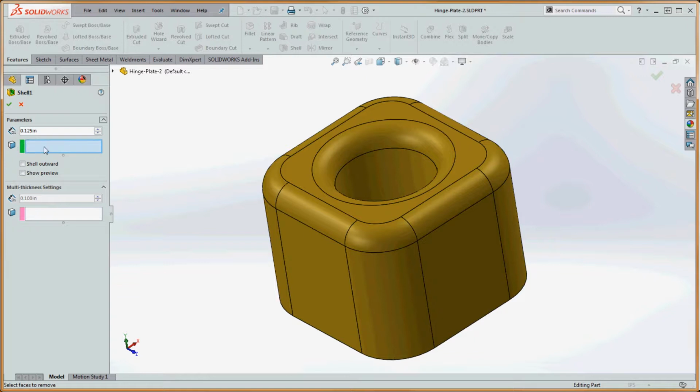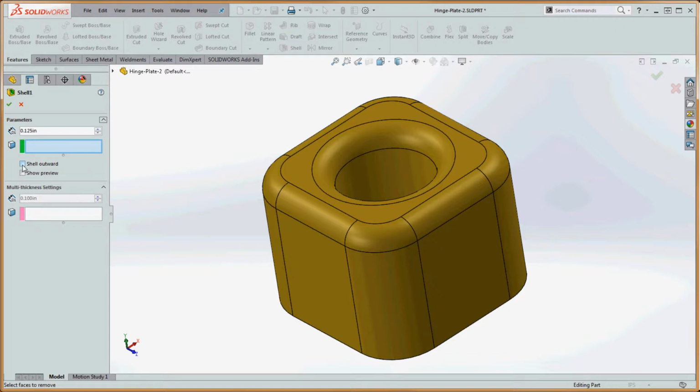So one thing to keep in mind about this selection box is that it'll have a color next to it, especially if there's going to be 2 areas where you can make a selection. First one's going to be green, so it's going to show in the modeling area as being green whatever you select. And if you're going to have multiple thickness settings over here, anything you select over here is going to be pink. So it kind of helps you differentiate a lot of the items that are going on in the graphics area or the modeling area when you're making modifications to your model like what we're doing.